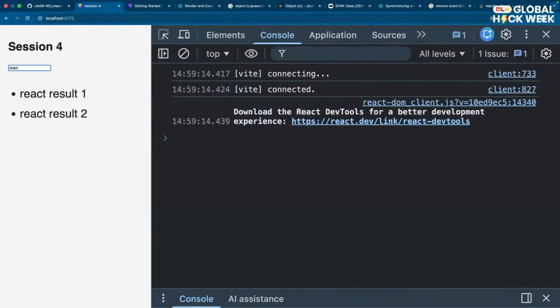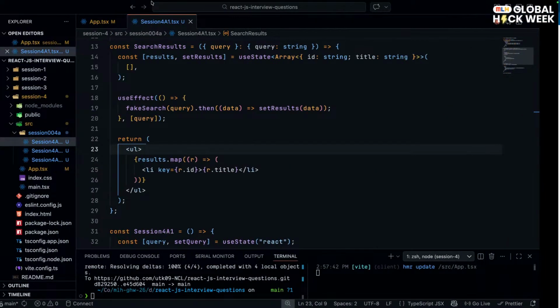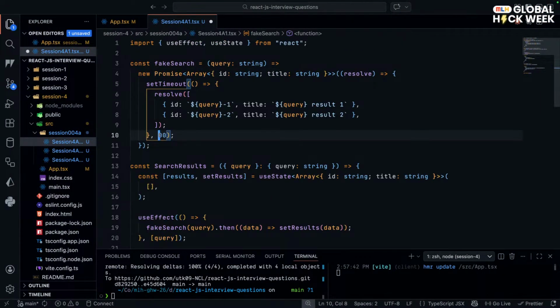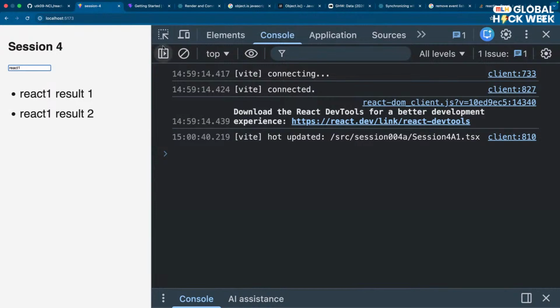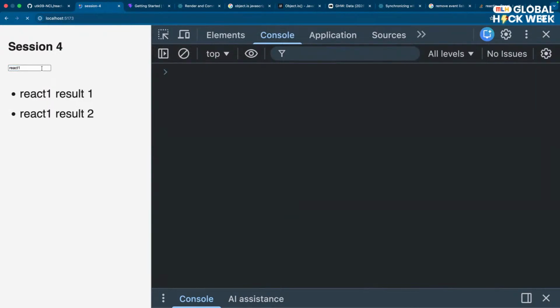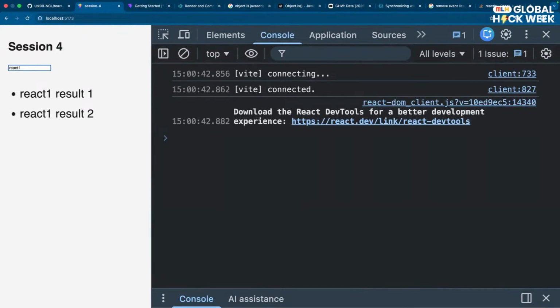So the wrong results will be like, if I try to type in, let's say React, or let's change this timer to like 900. Okay. So I tried to type in 1 1, and then I removed the last 1 1.